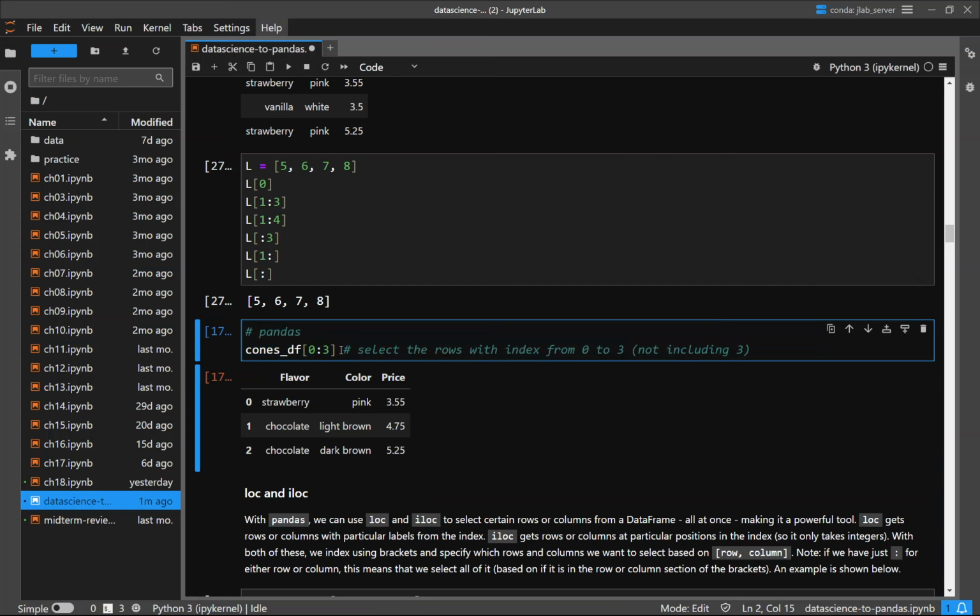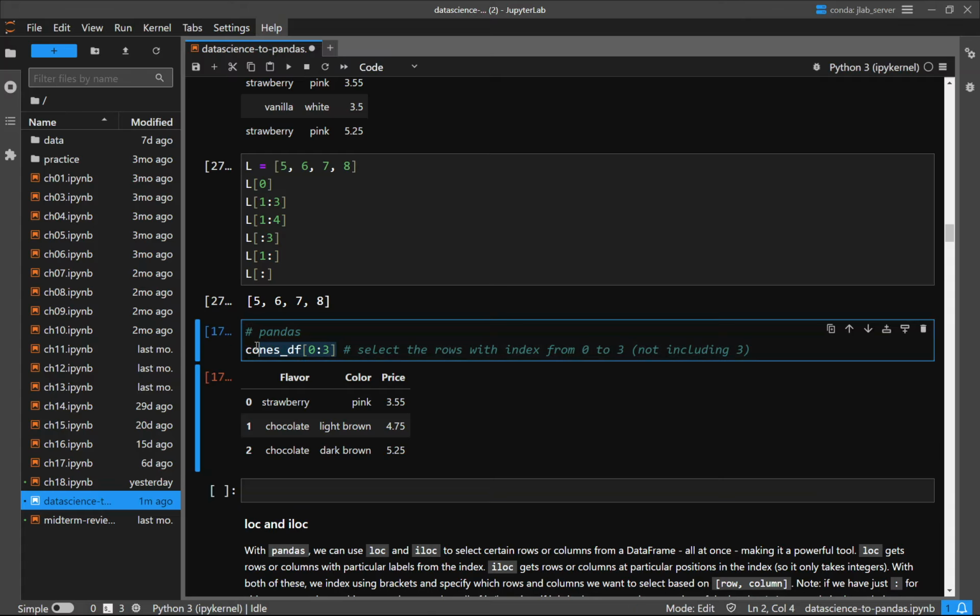So if you want the first 3 rows, you say, all right, I want to slice into my table here, my data frame, starting at index 0, going up to index 2, so you say 3 because you don't want to include that one, not including 3. So that gives you those first indices just like that. And it makes potentially a new data frame.